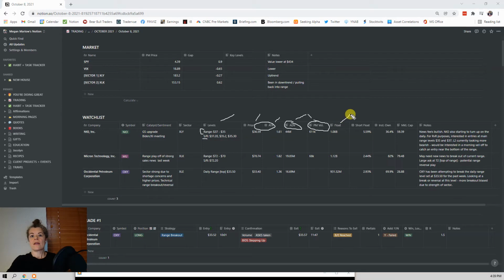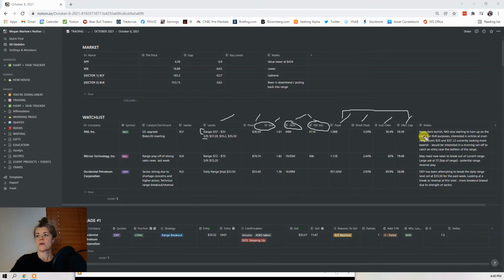And then we've got float, the short float percentage, institutional ownership, market cap, and then any notes. When you're figuring out what you trade and what's good for you, this stuff is important. I think keeping track of the short float is also really important. A higher short float gets you stuff that's super volatile sometimes. Had you put that in here, then taken a trade and later looked back and thought, oh wow, that had a short float that I cannot trade, the data would help you understand.